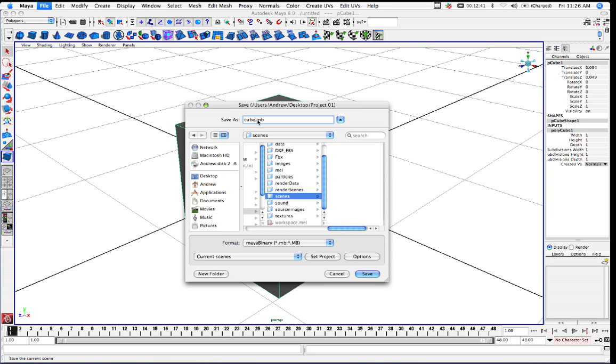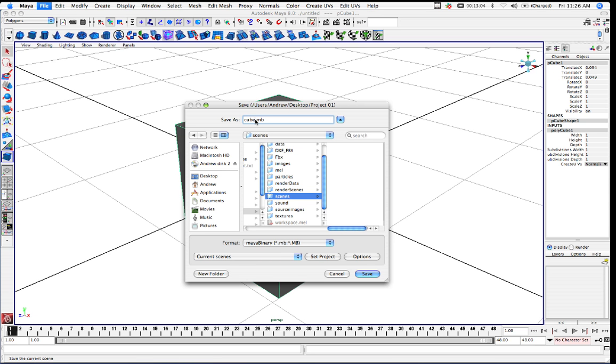You'll also notice that it has a little suffix here, MB. There's also a possibility to do MA. Now by default it's going to do this MB. It's a Maya binary file, and the other one, MA, is a Maya ASCII file. Now, we can stick with the MB.